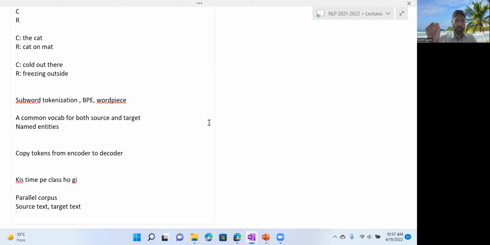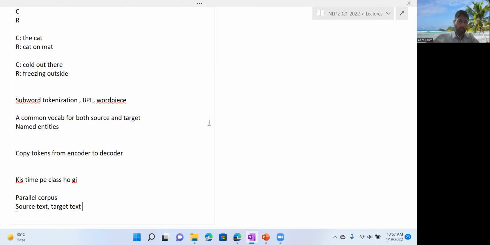You have a sentence or a paragraph in, let's say, Urdu, which is the source text, and the same paragraph or sentence in English, which is the target language. So you need to have such pairs to train your neural translation model.